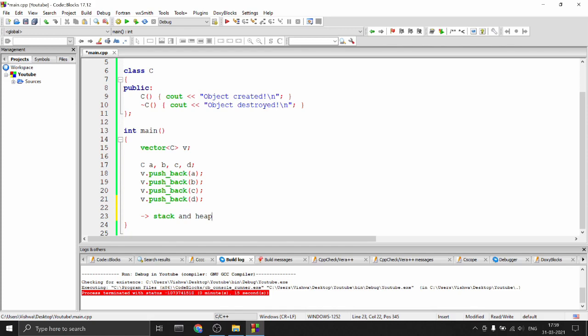So stack is basically where all your variables which are part of your script or your instructions are stored, because all these are basically instructions to the CPU, right? So if you open the assembly, you will just find instructions. All the variables which are involved in those instructions are actually stored in the stack. So if I just say vector v, the actual position of v is in the stack, right? And then if I just say int a or even the C, A, B, C, D, these 4 objects are on the stack.